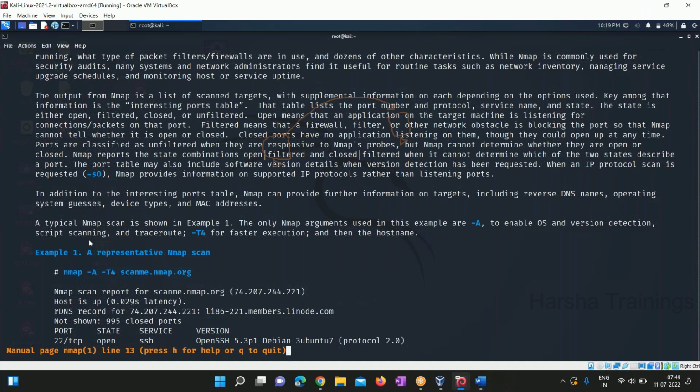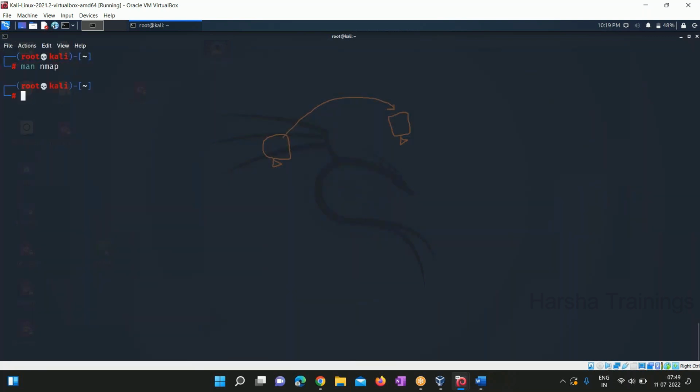Tomorrow we are going to learn active reconnaissance techniques with the help of Nmap. So guys, this is about today's session which I have planned. Let me know if you have any questions, or else I'll just wind up this session for today, and we'll connect tomorrow and discuss the Nmap part. Before that, I want you to spend some time on the prerequisites that I have given in the chat.